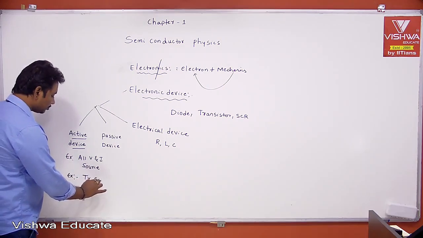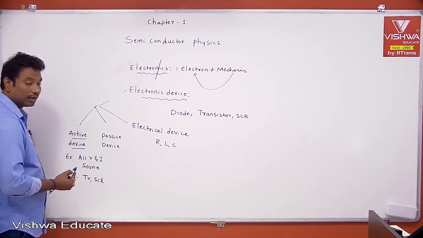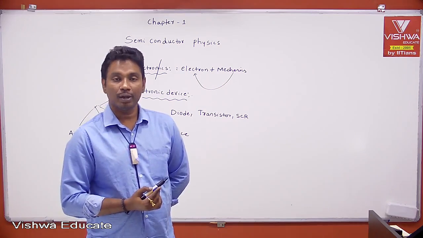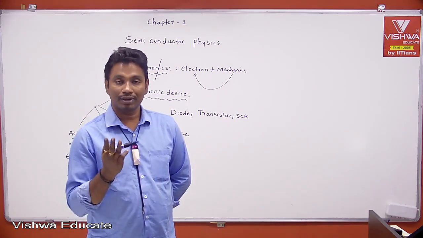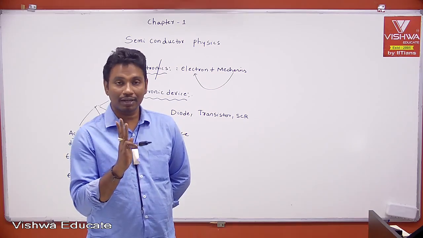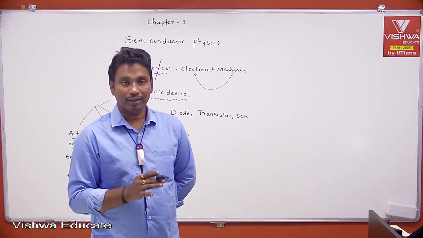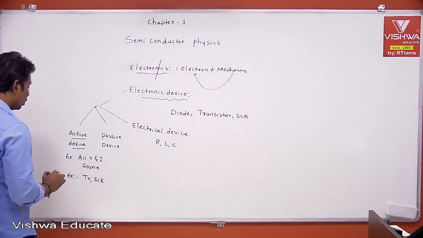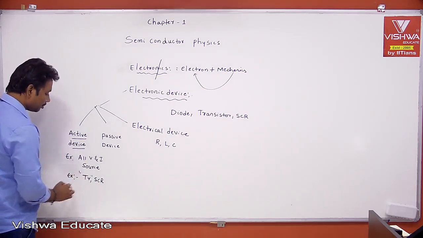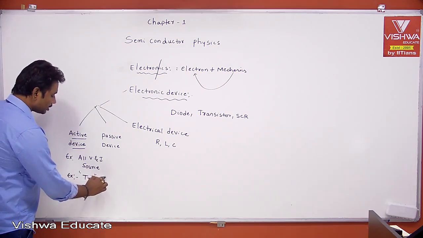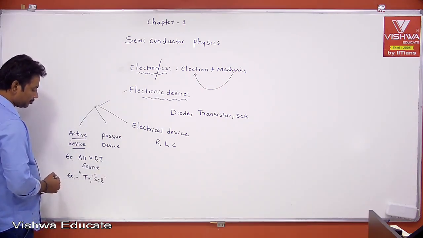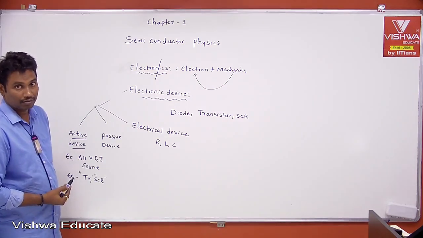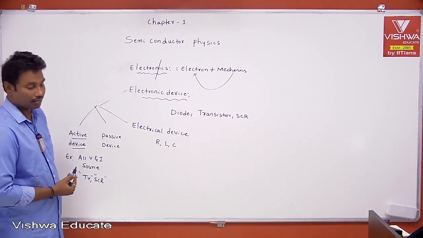What are the examples for switching operation? Transistor and SCR, right? And you may have a doubt: the diode also acts as a switch. Yes, the diode acts as a switch, but it cannot perform as a switch because it does not contain a third terminal. The third terminal can be used for controlling purposes. That's why the diode cannot perform as a switch even though it can act as one. In case of low voltage applications, the transistor can be preferred as a switch. In case of high voltage applications, the SCR can be preferred as a switch. That means the diode is not an active device; it is a passive device, right?